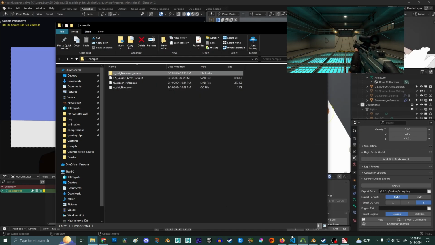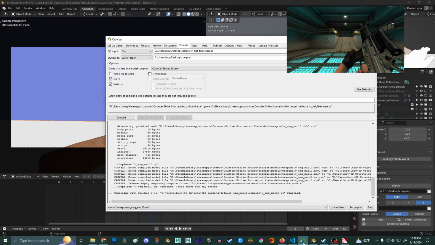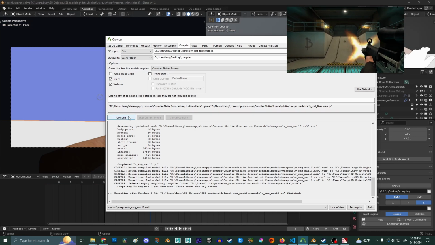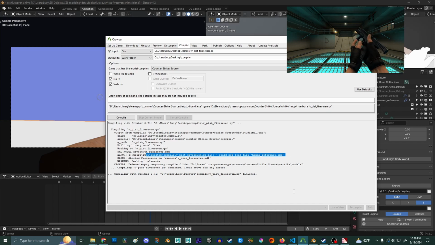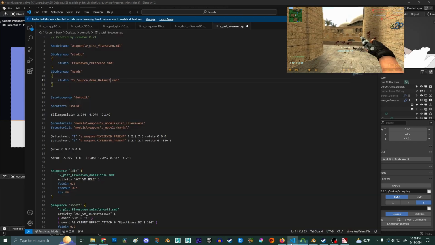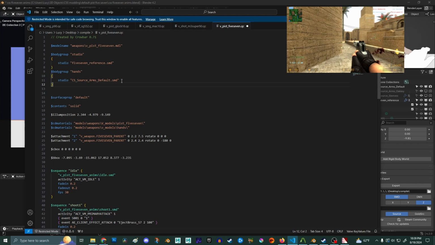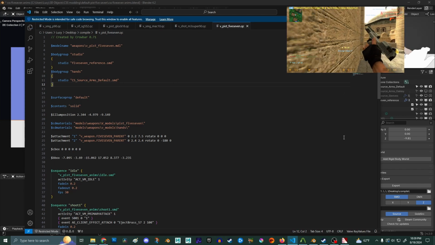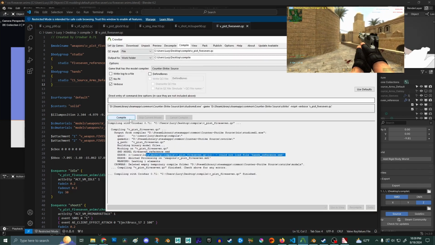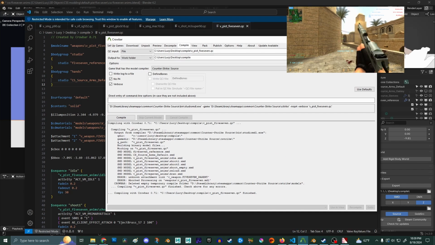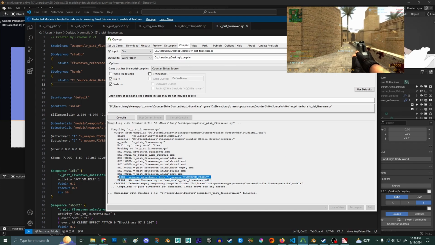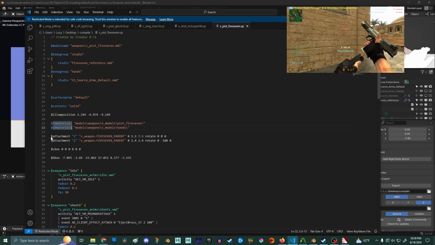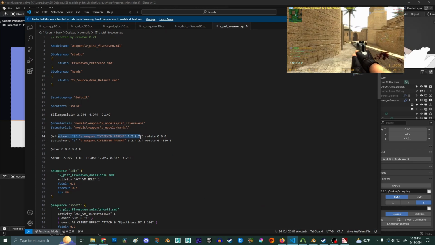Something I remembered. In the QC file, this isn't going to compile. Let's say if we hit compile right now. Boom, got an error. Could not find hands_reference. Why is that? Because in our QC file, we didn't change it. Well, we did, but we didn't hit save. So if you try to compile this again, it'll give us an error because I think I know another thing. Error, unknown attachment link. What's that mean? That is this right here, lines 24, 25, attachment.